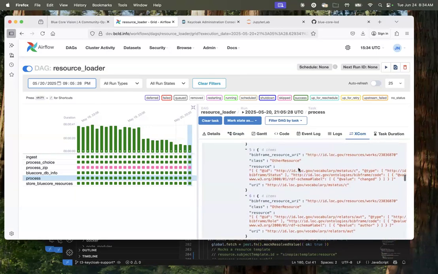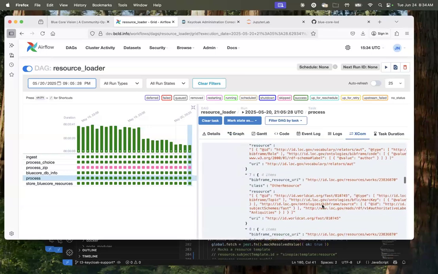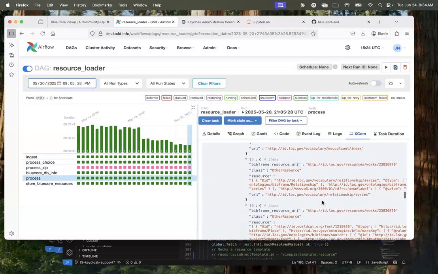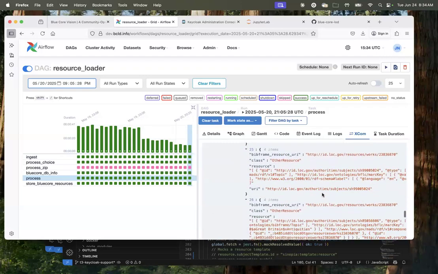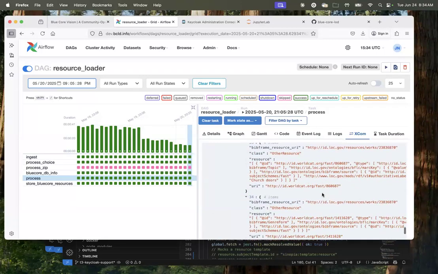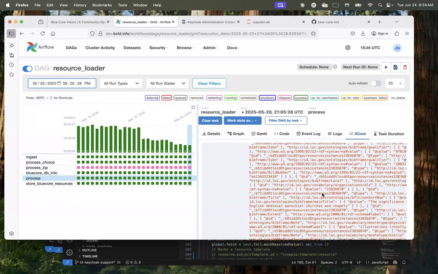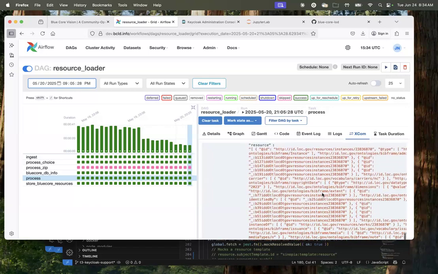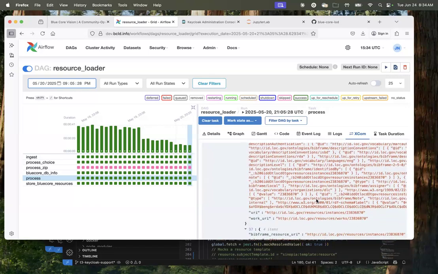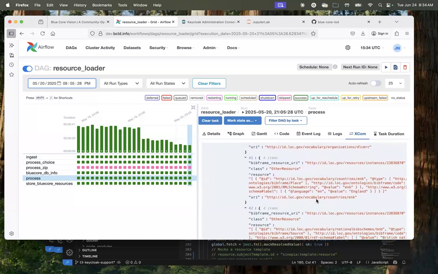Again, you can see these are pretty minimal. And then there should be an instance running around here somewhere. Yeah, here it is. So here's the instance that's getting passed through, and then the DAG takes all these and then ingests them into the database.